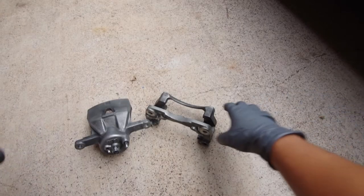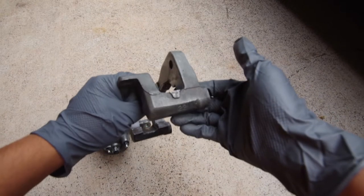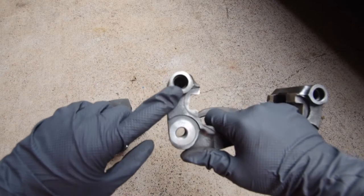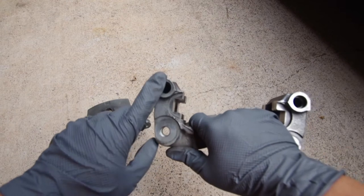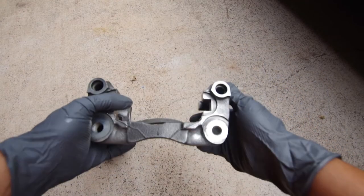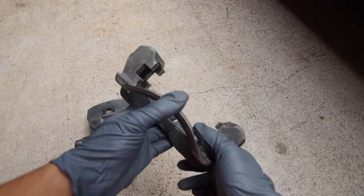Okay, so I just finished polishing and getting rid of all the dust and grime on the brake calipers for the passenger side. I also noticed you can take out the boot from where the guide pins go in, so I removed it and was able to clean the inside better. As you can see, it's really shiny, nice and clean. I sprayed it down with some brake cleaner to get rid of all the extra residue and brake dust that built up.